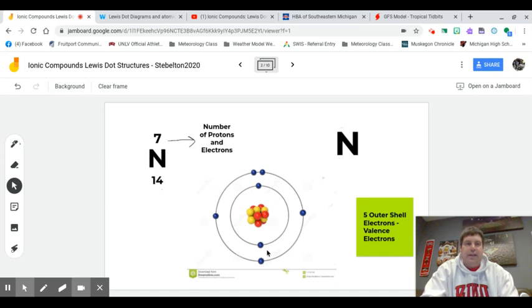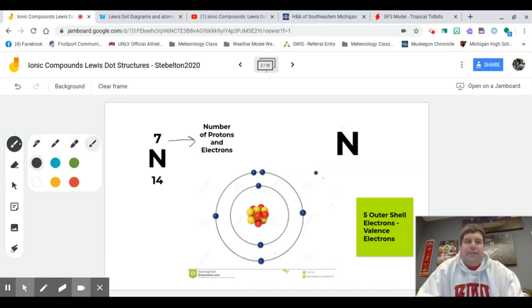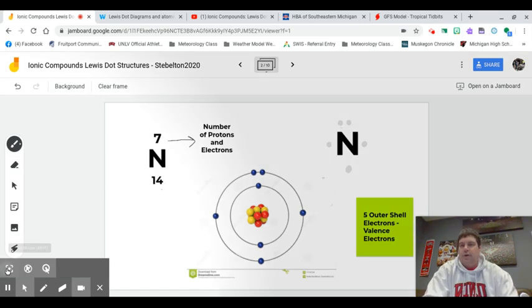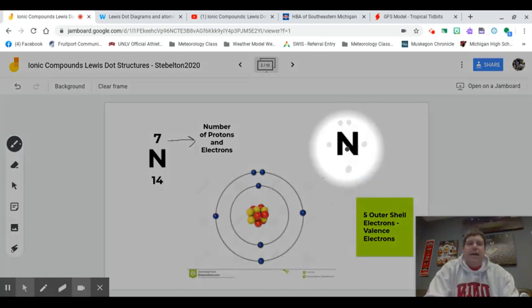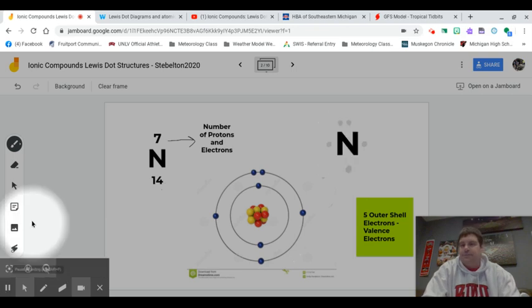So just to review again from the last lesson of how to do the Lewis dot structure, those 5 electrons go around the symbol, and those are the Lewis dots. And remember to go around the clock first and then start pairing up. So 1, 2, 3, 4, and 5. So that'd be the Lewis dot structure for nitrogen. You can see the 5 dots around the symbol right there, giving it the 5 valence electrons, outer shell electrons, or the Lewis dots for nitrogen.